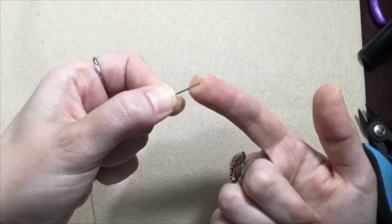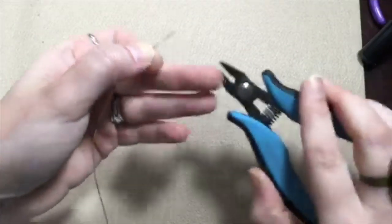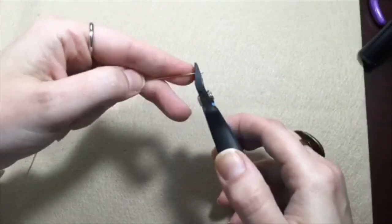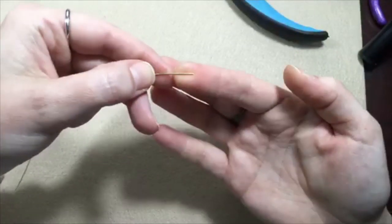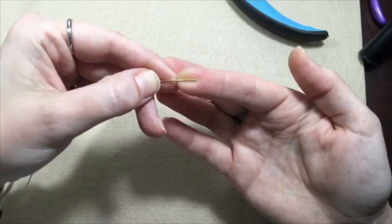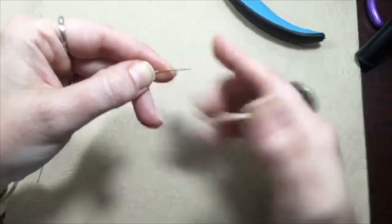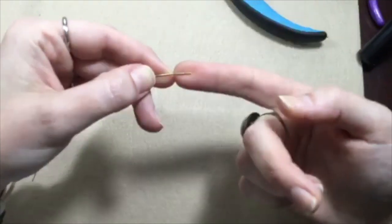If it's in places that don't matter, then that's great. But if you want a flush cut, like a serious flush cut, this is the way to go, okay? You can't get a better flush cut than that. I'm serious. I don't know if you can even see, but it's so sharp and so clean. You've got a nice flat end. Now, why does this matter? Matters for a couple of reasons.